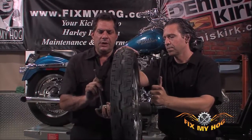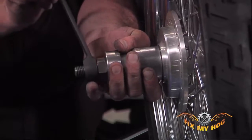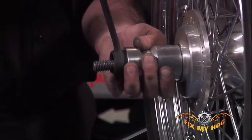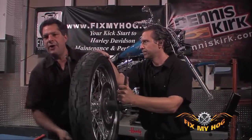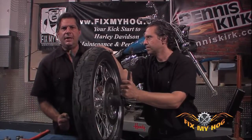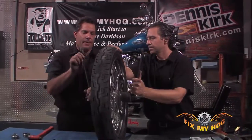And what you basically want to do is run that bearing in until it just seats. You'll see everything will come to a stop. Don't give it another half a crank. Don't give it the old college try. Let's make sure it's really seated. Chances are you'll break off the thin lip on the inside of the hub.